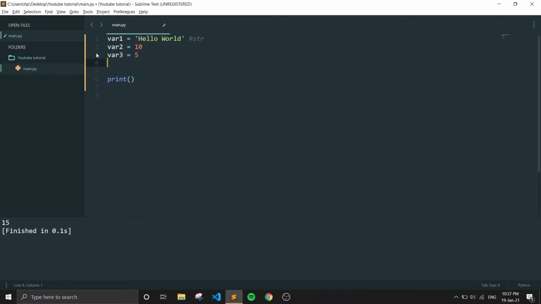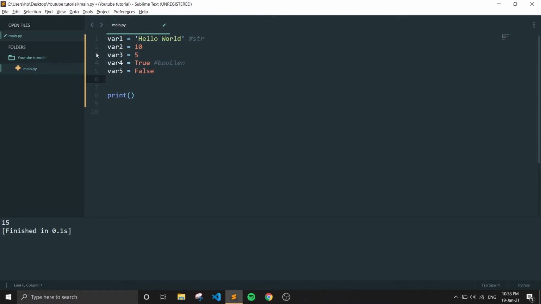We can have boolean values, like let's have another variable, var4, and let's name it true. So true is called a boolean. I hope I typed this correctly. It's a boolean variable. It can be true, or we can also have another that is false. You see how it turns red as soon as I type false, because it is a keyword in Python. Okay, so usually we don't assign variables to keywords.